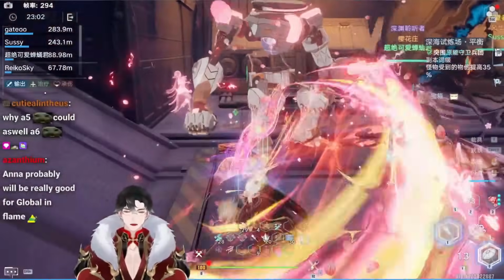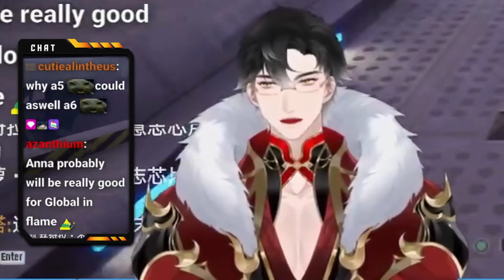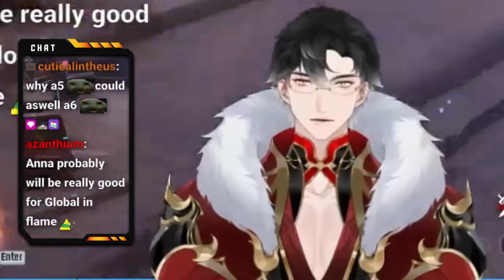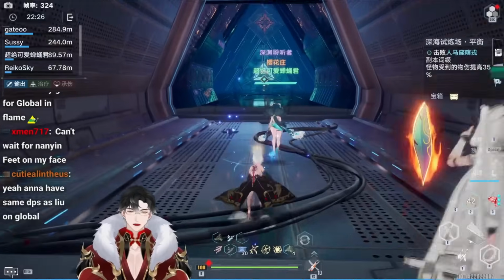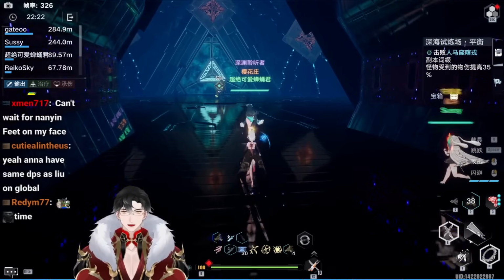Alright, Ceci's using flame, doing a good amount of damage. Okay, let's go back to Fizz. Anna would probably be really good for global. Sure, because she got a buff. Alright, let's go Huron with a Shiro reset. Actually does a shit ton of damage.